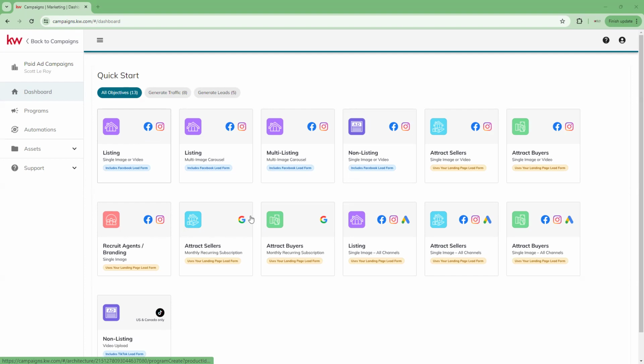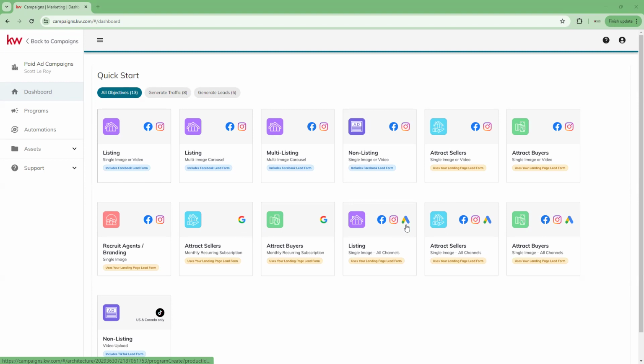Now, if we get to the second row, this G is indicating Google search. So what this means is that when someone goes to Google and they are searching for something, your ad can populate on Google in the search engine ad. Now, as we go over, you're now going to see a new icon. This icon right here is going to be Google AdSense.